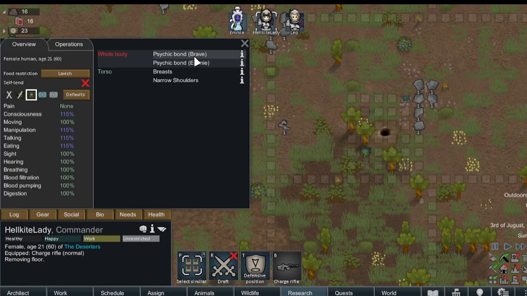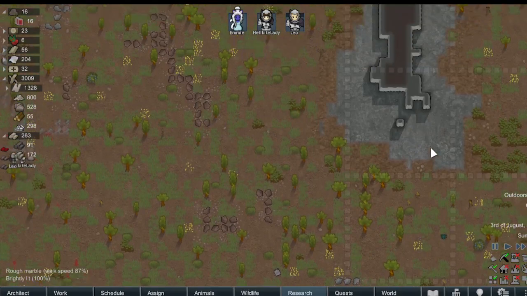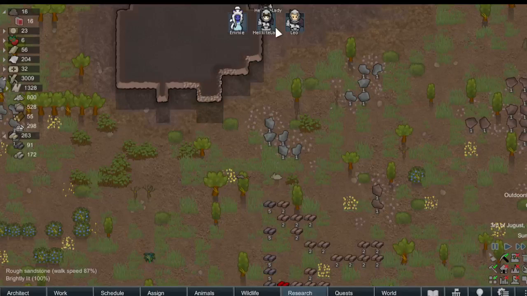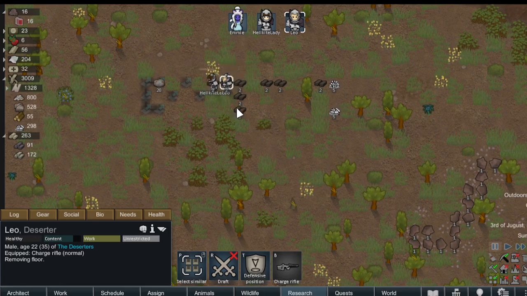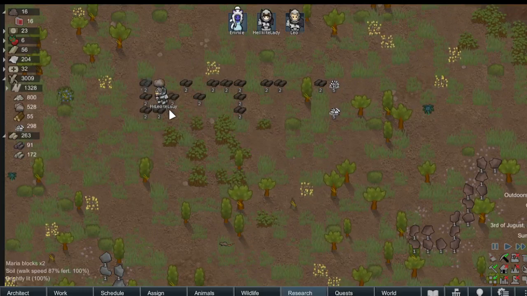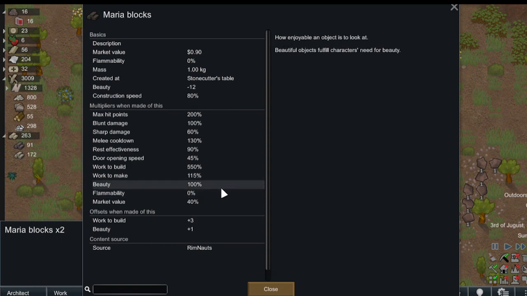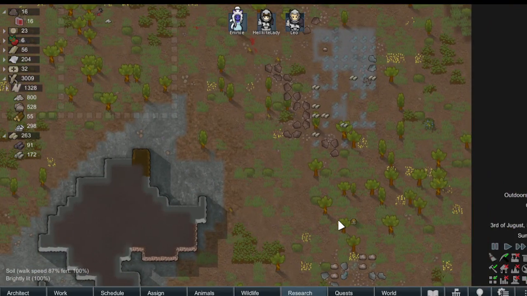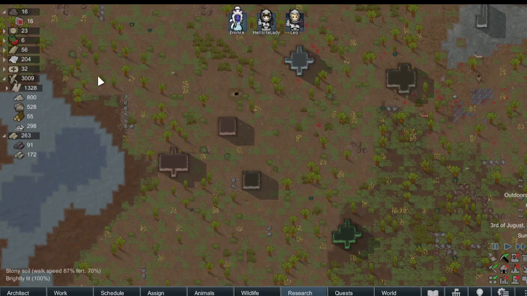Get the bonus effect of the psychic bond Brave, which decreases their mental break threshold. They're still going around deconstructing things, huh? What do you take, but... What might add this? Oh, rim knots? Really? We'll eventually mine that all up.